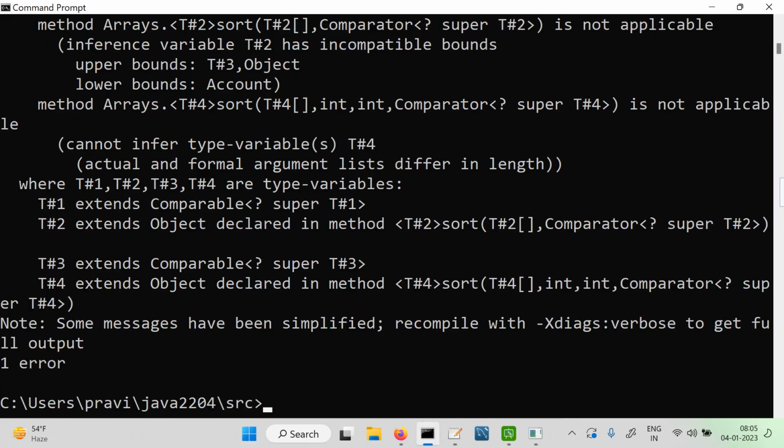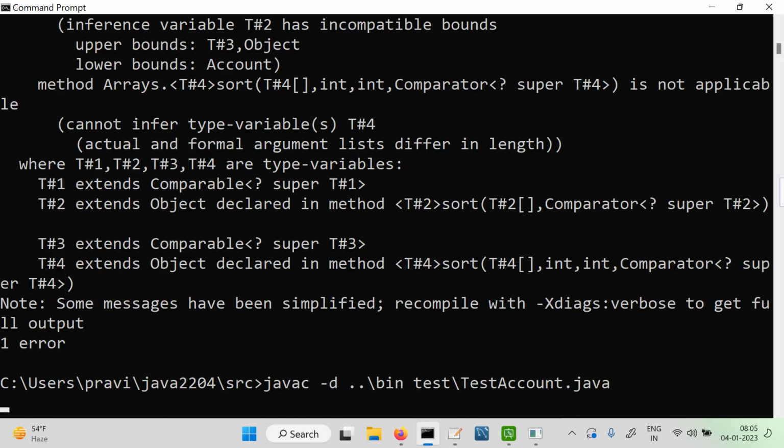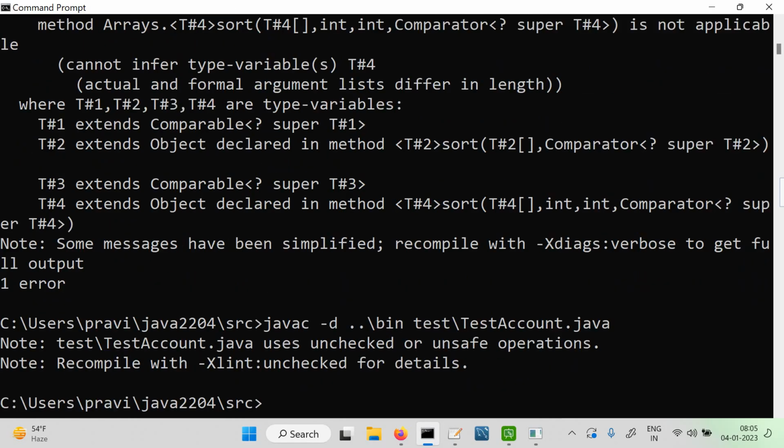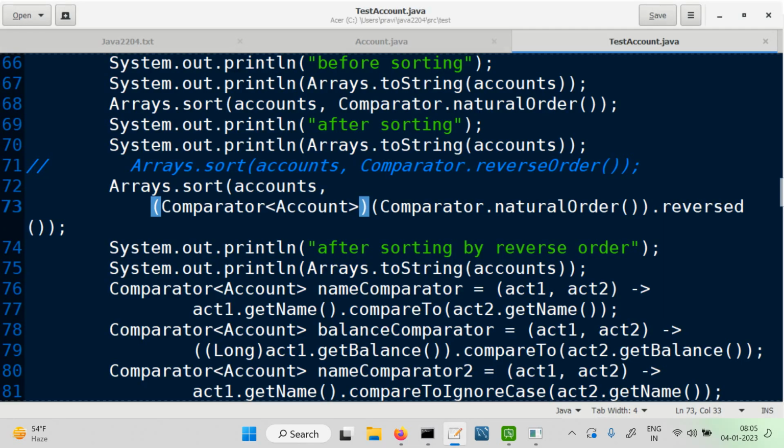Cast as a comparator for account. Okay, by casting, the error has gone. Earlier, it wasn't able to determine the type of comparator here.